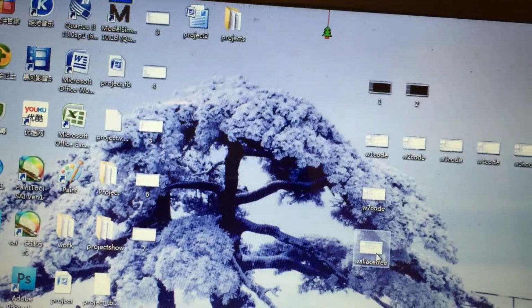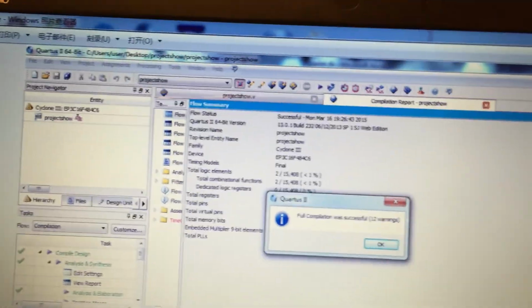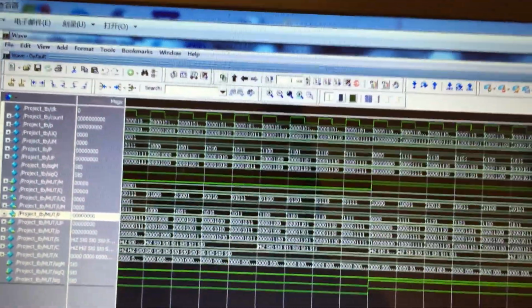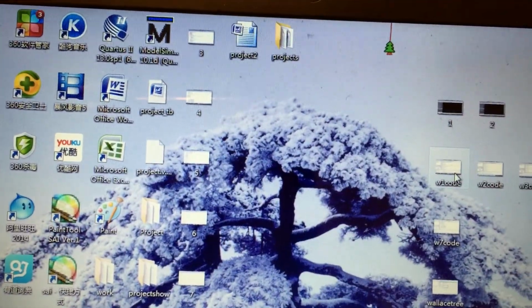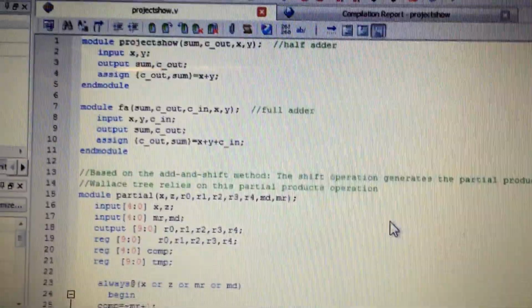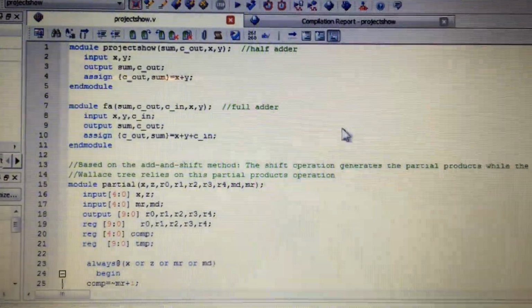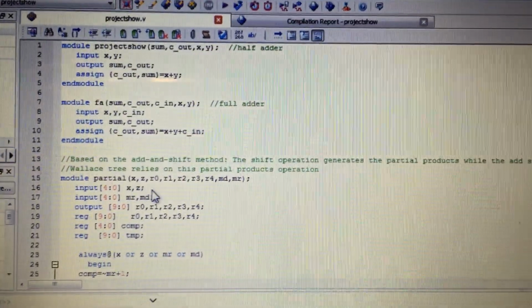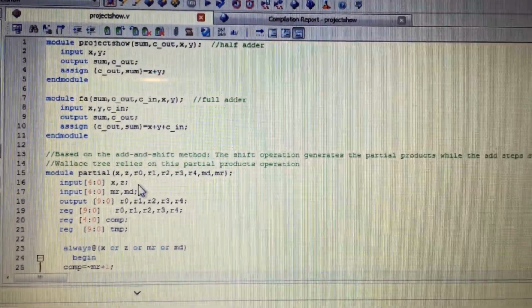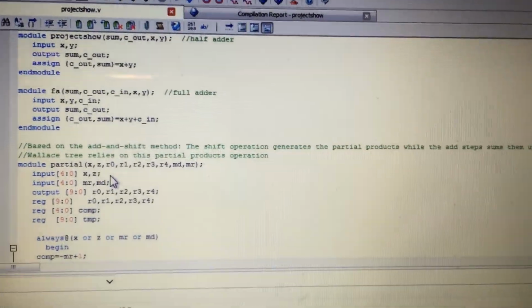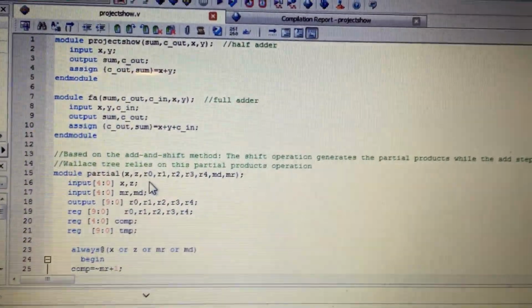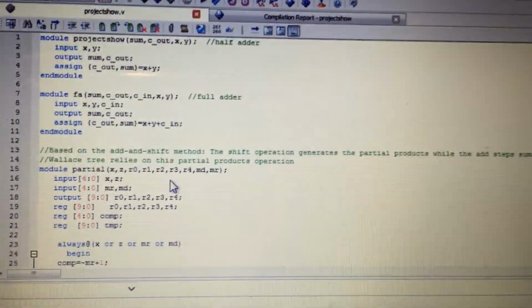And for approach 2, I use Wallace's tree, and I just compiled it in Quartus. Yeah, here it is. Based on the add and shift method, the shift operation generates the partial products while the add steps sum them up, and Wallace's tree relies on this partial product operation.